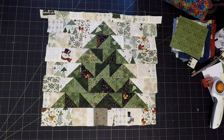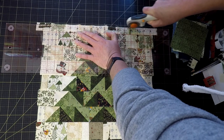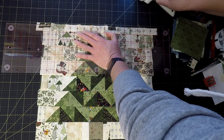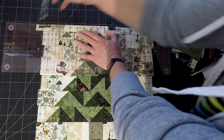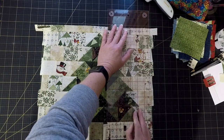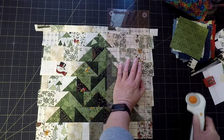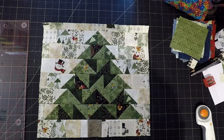Because I'm just making this up as I go along, I don't really have any particular finished size in mind. So I haven't been all that careful about the seam allowances, which means once I squared it up, it's now a bit of an odd size. It's 14 3/4 by 15.5 inches, so it's not even actually square.